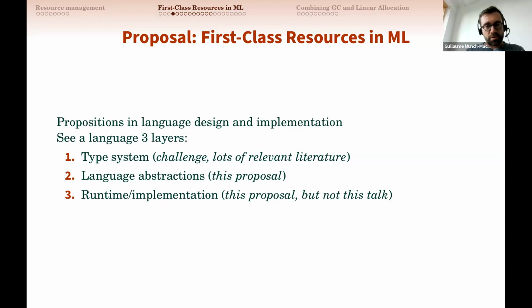I had several goals and methods to come up with a proposal to extend first-class resources. First, I don't have a working prototype. In my proposal, I propose ways to translate some pseudocode into actual OCaml code. I did not address the question of a type system, which is left as a challenge. For this, there is a lot of relevant literature. And I talked a lot about language abstractions and how it could be implemented and how it works at runtime.